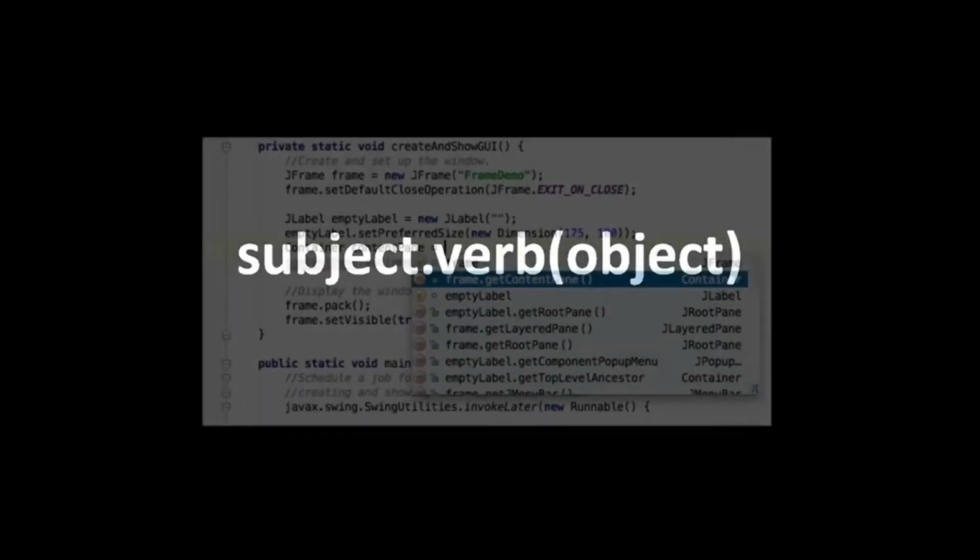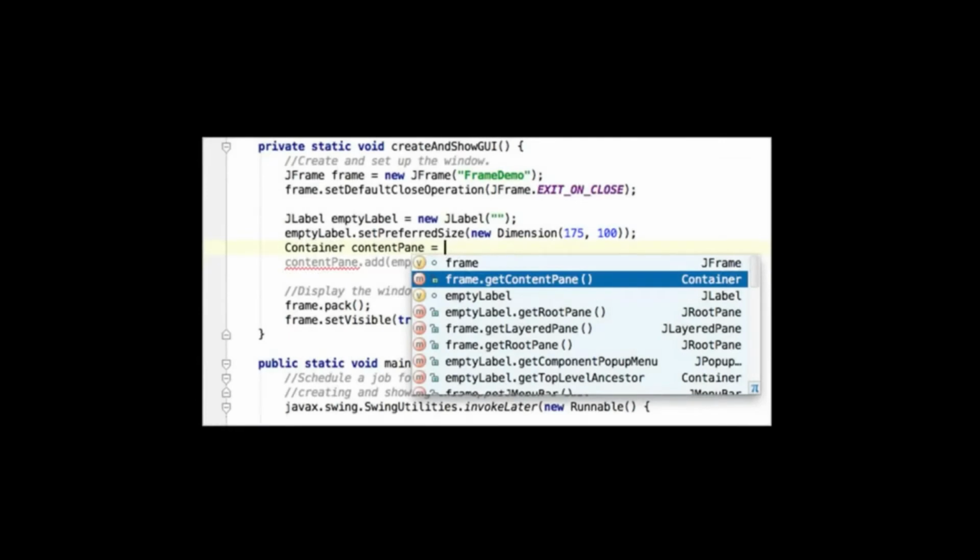But this style of syntax in Java led to this convenience people, I think, since then have become addicted to, which is in their IDEs, it offers them, for this data type, what are my options? What can I do with this thing? It seems to enable a style of programming where you can just sort of browse. You don't have to hold all of the options in your head. You just have a vague notion of, well, I'm going to take that thing and transform it into this other thing. I don't remember exactly what the method's called. I'll just grope my way there using autocompletion in my IDE.